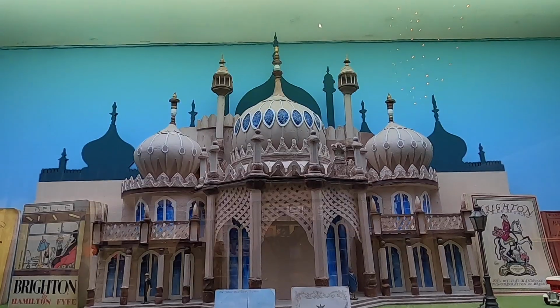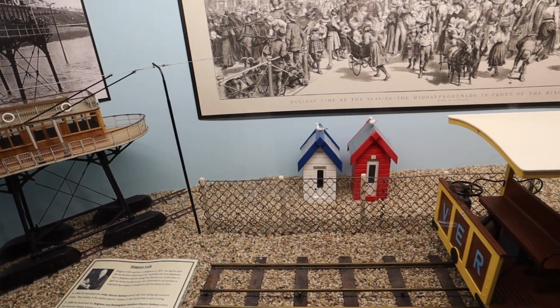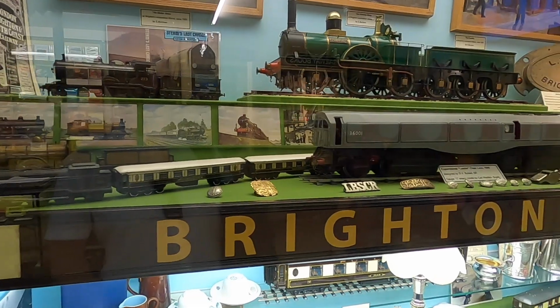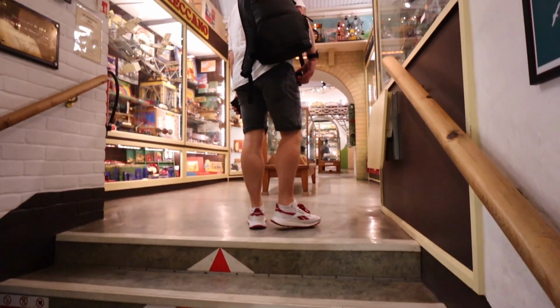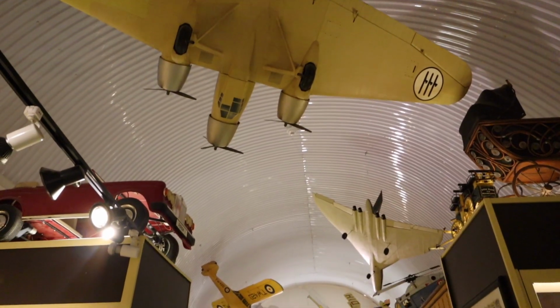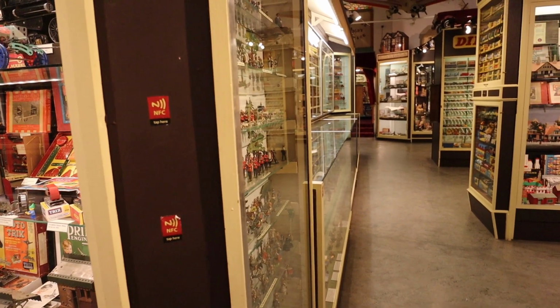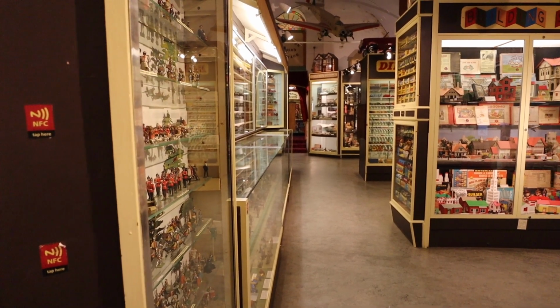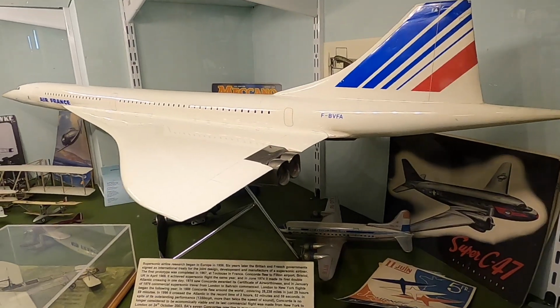We are at Brighton Toy and Model Museum, immersed in the nostalgia of toys, with everything from dinky toys to model trains to vintage Lego. It's really difficult to explain just how incredible the collection is at Brighton Toy and Model Museum. I guess you just have to see it for yourself. There are thousands of items which may well take you or indeed your parents on a trip down memory lane, from vintage Lego and Meccano to model trains, planes and boats.